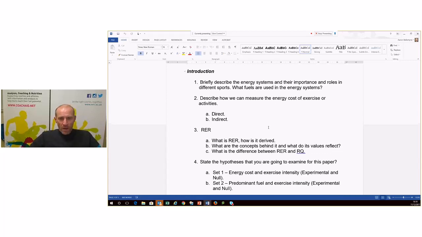Do use diagrams, because diagrams will help cut down the amount of text you have to write. Stick diagrams in, but make sure you actually write about them. A lot of people just put the diagrams in and don't write anything on them. The diagram should be there to aid your explanation, but you still need to explain.